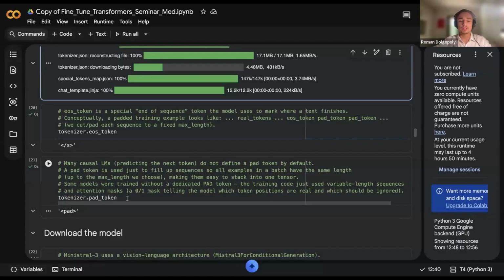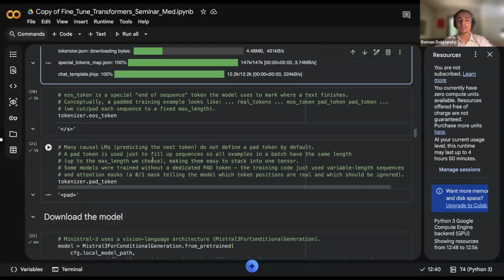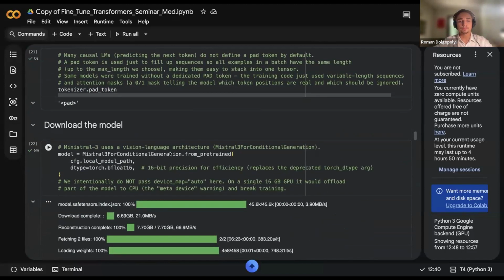For example, if your sequence is 200 tokens, the remaining 56 tokens would be filled with padding tokens. This is necessary in order to keep the correct size of each sequence and also to allow for some parallel computation that is present at the architectural level of LLMs.